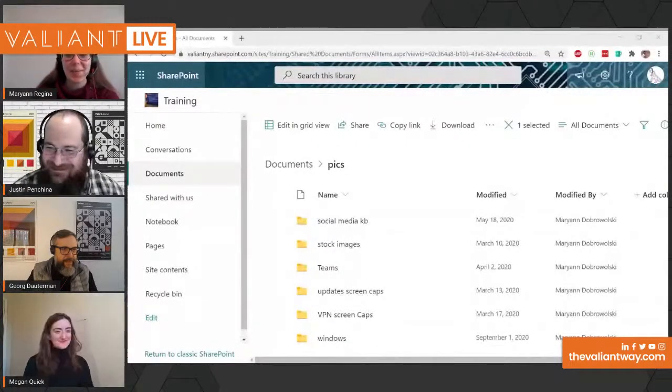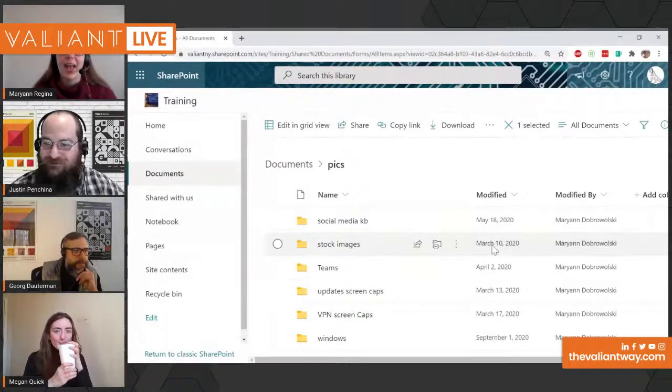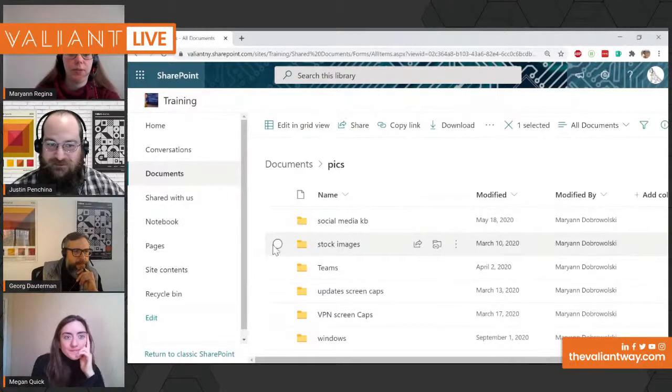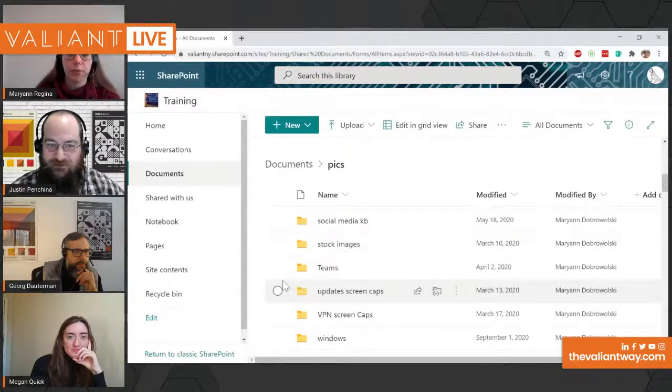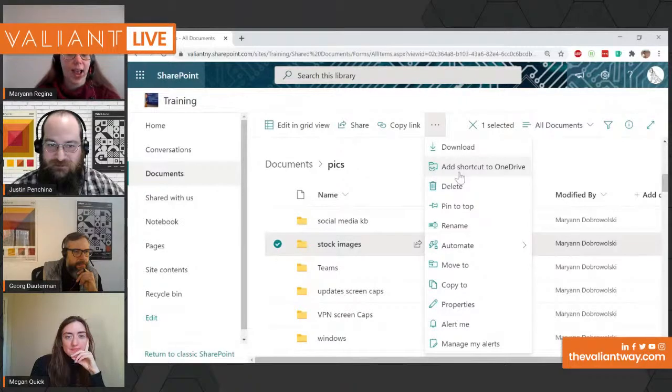So here's an image of my OneDrive, my SharePoint, and right here at the top. I'm going to select a folder. I'm going to take this stock images one from my pics in my training, and let me just get rid of both selected stock images, and then I'm going to see this add shortcut to OneDrive button. So it's really easy.